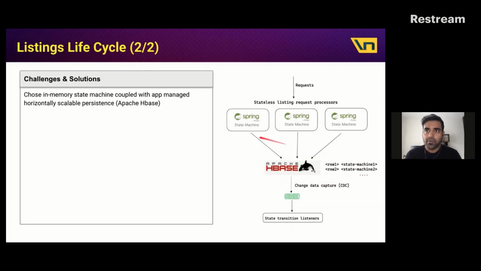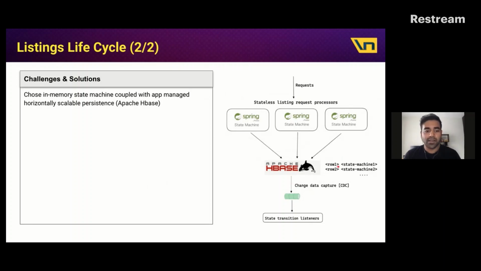The implementation choice that we went with was a Spring State Machine, and that's primarily because we're in a Spring Boot based stack. There are a few good options in the Java world. However, this is quite a mature implementation.